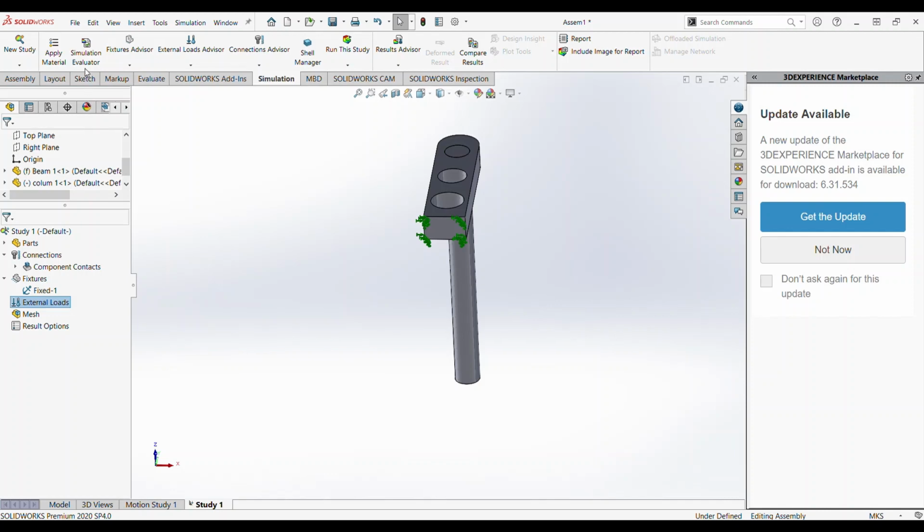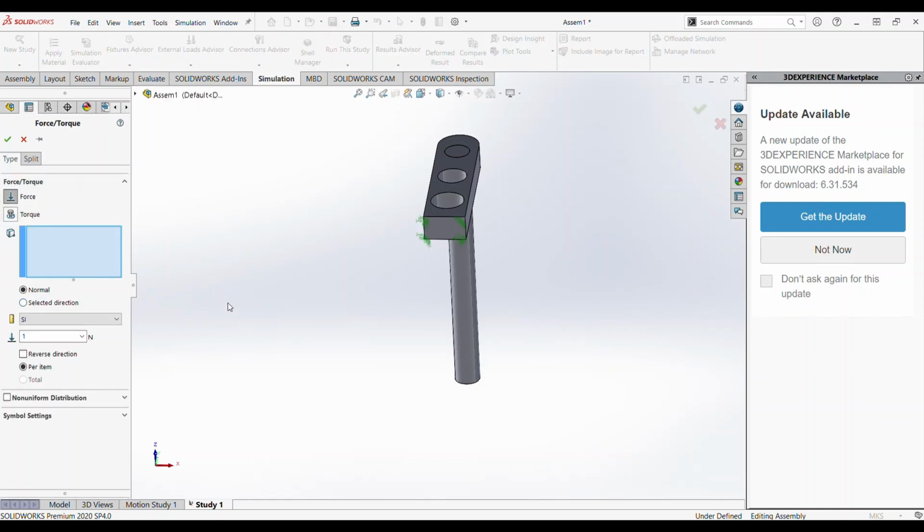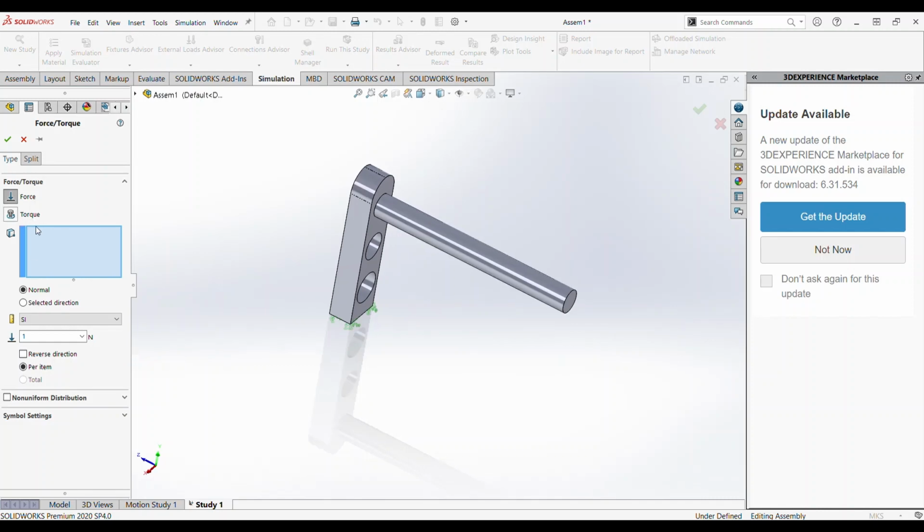However, we are interested in force. So left mouse click force. Okay, now it shows where we wanted to apply the force. We can apply the force here.